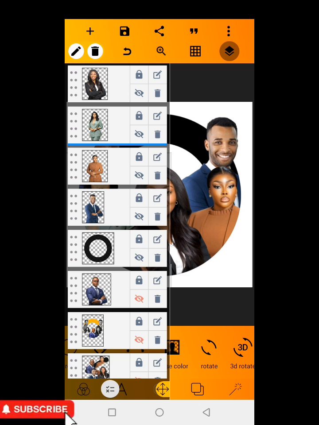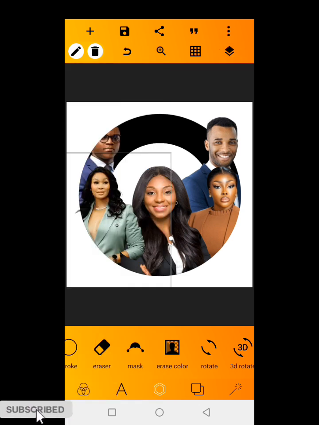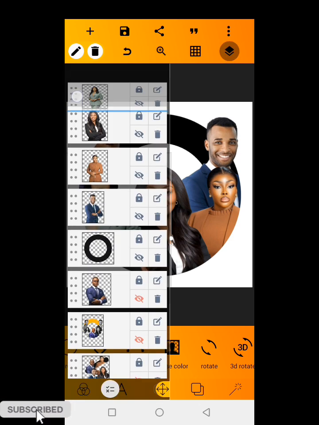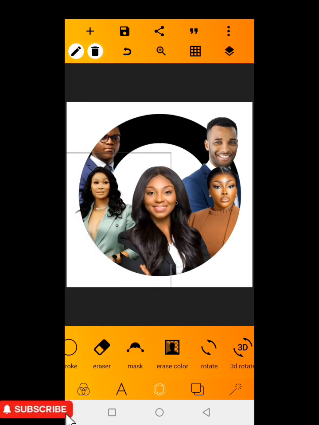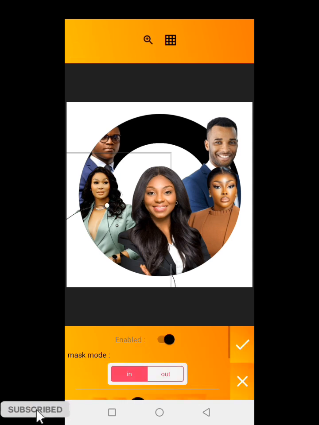We can easily work on it. Or let me take it to the front. It's not supposed to be at the front. It's supposed to be at the back of this image. That's what I'm saying. Then we can now work on it because we still need to adjust some things. Then we can now work on it like this. Can you see that? Then we can mark.